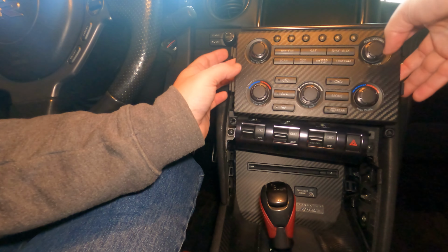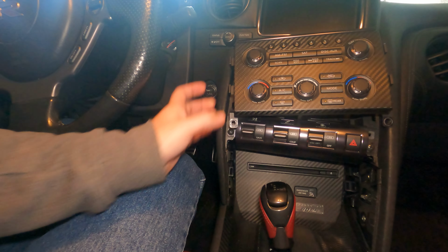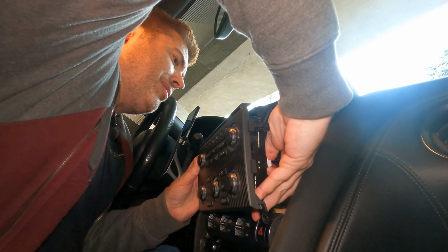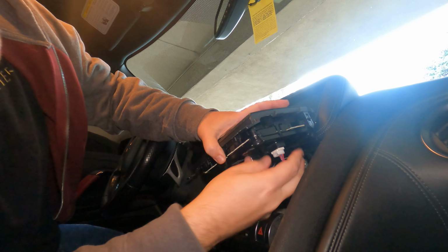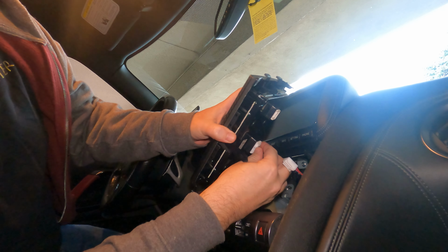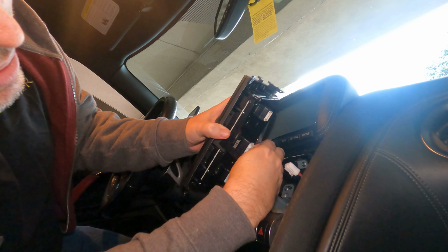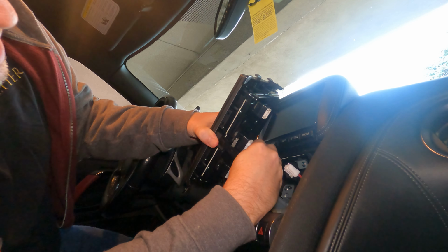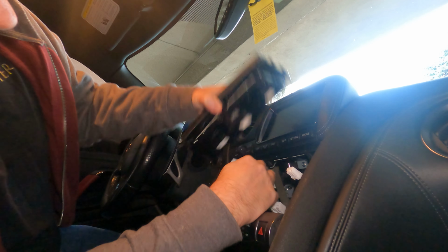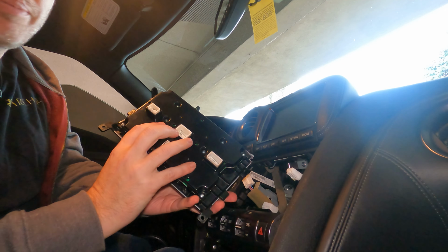Now there's gonna be some clips on the back, and you'll need to unclip those, and then we'll take this inside. Just go ahead and disconnect those clips. There's a squeeze point on these. There they are. So it's easy if you lift up. You can see right here, there's an actual very easy little clip that gives a very simple squeeze. And these actually come out a lot easier than I was expecting. So there we go, we're free and clear. Time to go inside and get this thing apart.